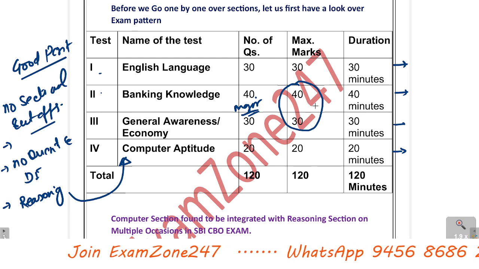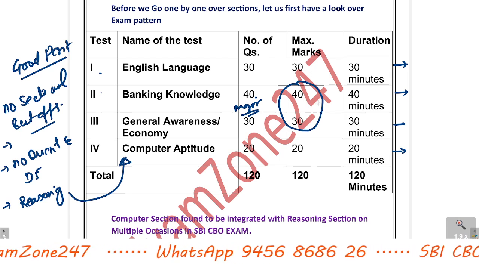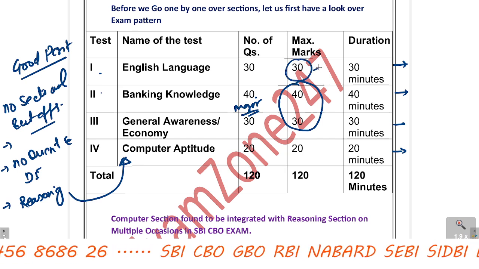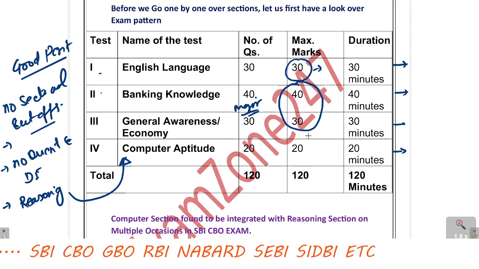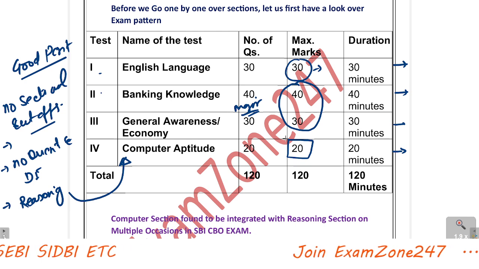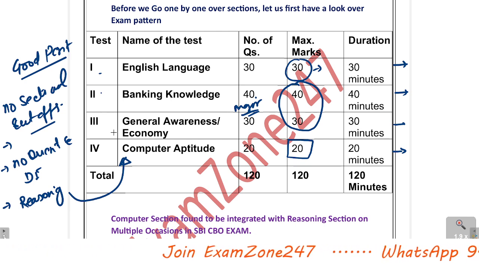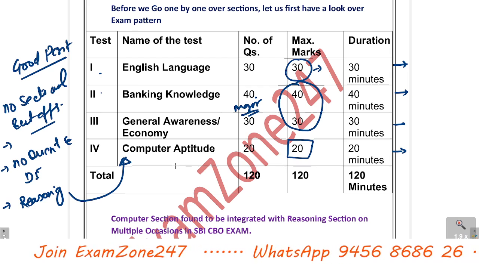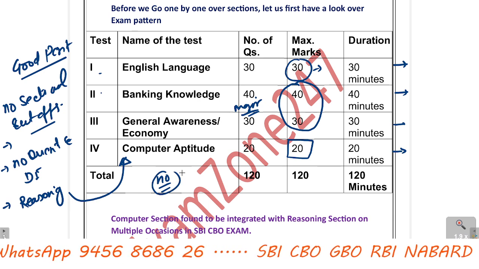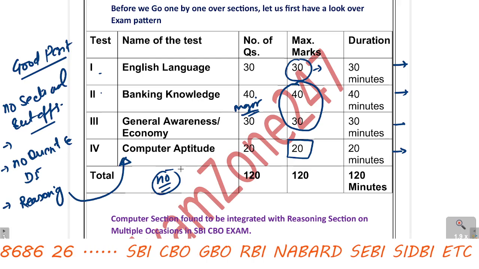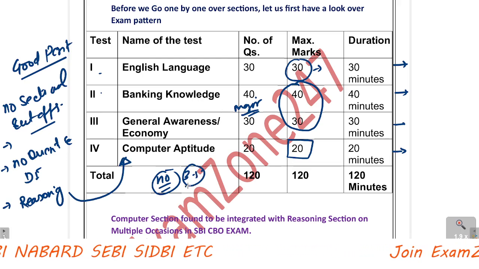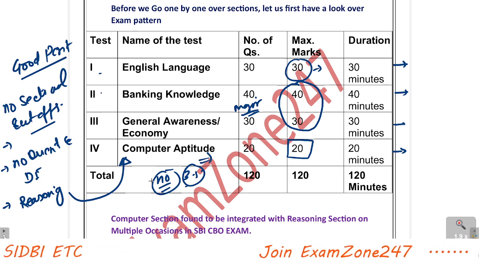Okay, 70 marks it will be completing, and only 50 marks is there. Out of this, 30 marks is English, which most people do very well. That is also the most significant part. Computer aptitude will be where there are almost no computer questions. If you see the percentage, there are very rare questions, 3 or 5 questions only. Okay, this is the pattern.